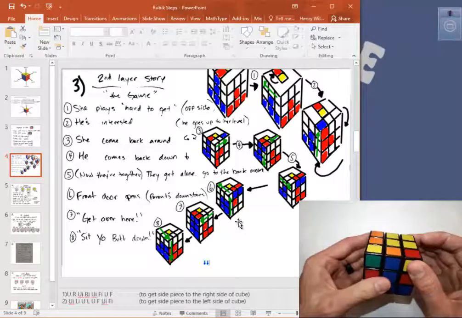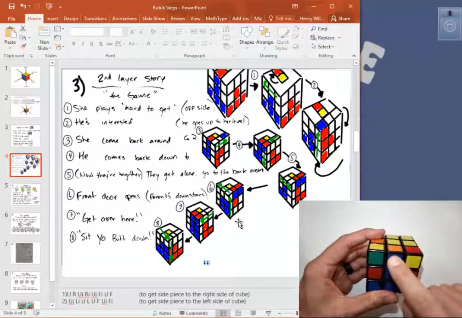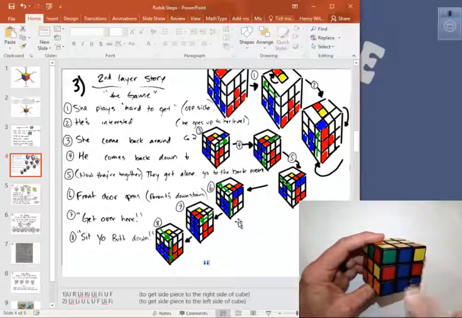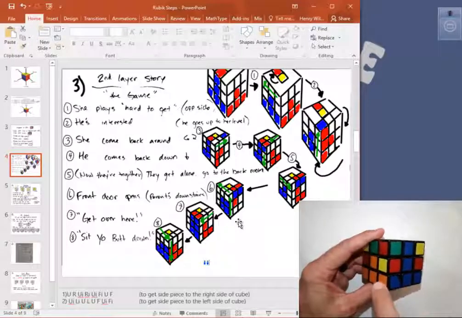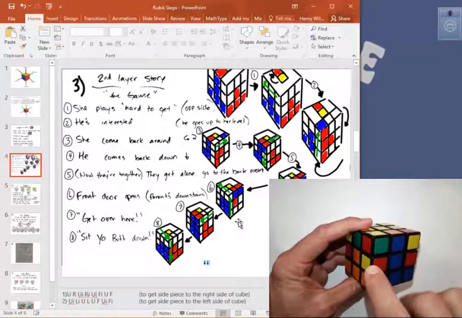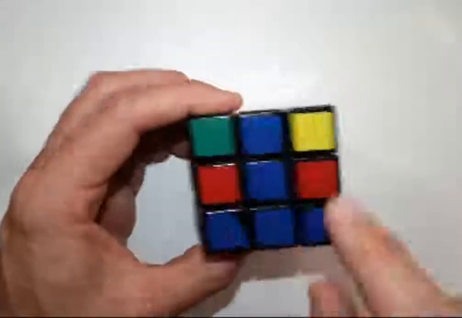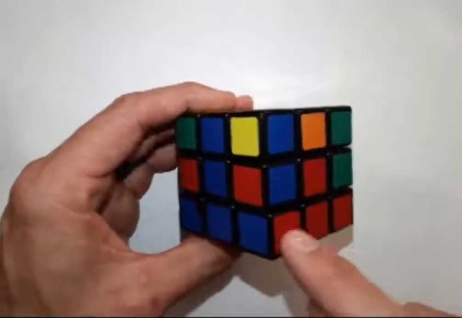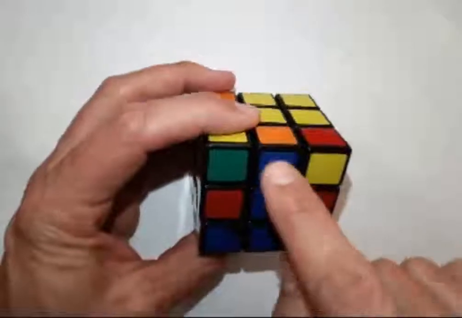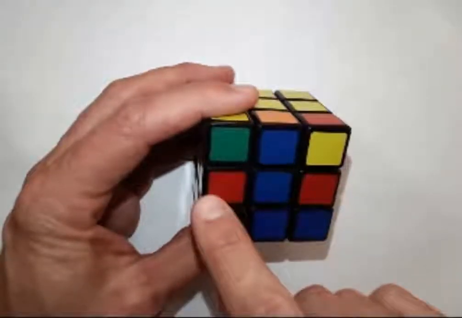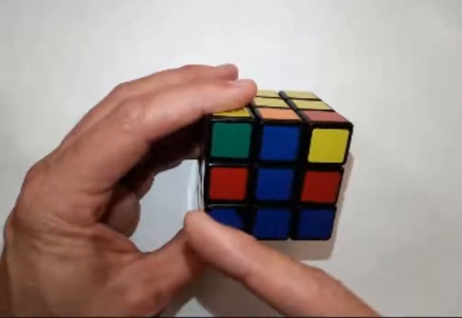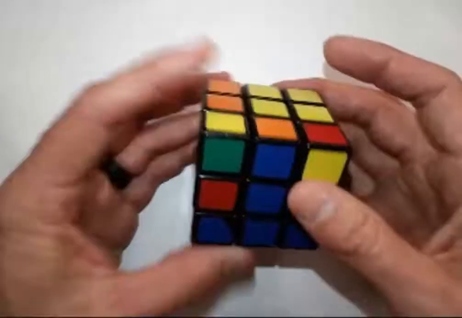So I'm also going to line it up with blue. This piece right here is blue and orange, and it needs to be paired together with the blue and orange corner. That means this piece that has yellow needs to get out of there. I'm looking at both sides because this is the side that has red and blue, so this definitely needs to move over to your left. You can look at the algorithm or you can follow this little story.